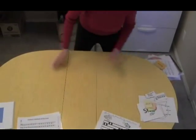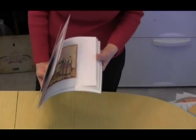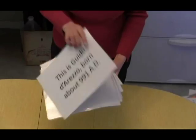And so Guido D'Arezzo, this one I kind of recommend you do as a PowerPoint presentation. You don't really need to print it out, but if you want to, here they are. And then there's just a little bit of information for each one of these pictures.